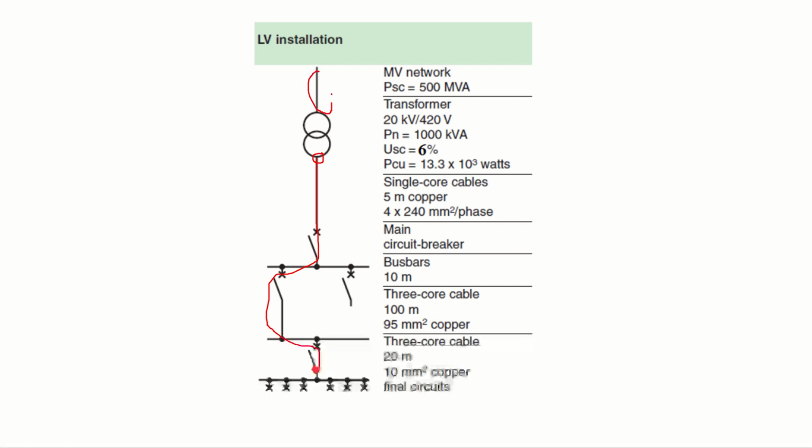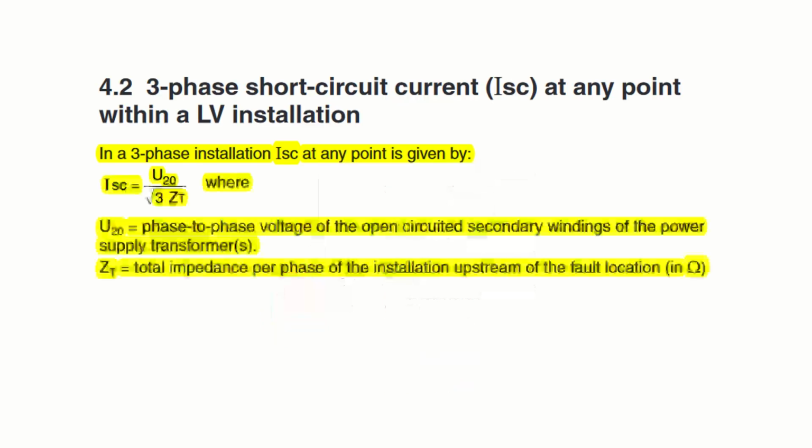So for each element of this network, we will be giving an equivalent circuit, an equivalent circuit for the medium voltage network. Of course, it will have a real part, which is a real resistance, with an impedance. For the transformer also, for the conductor right here, for the main circuit breaker, and for any circuit breaker, for the bus bar, and so on. So all these elements will be written in a form wherever we will have a resistance and an impedance, and then at the end we'll be calculating the total impedance of our circuit.